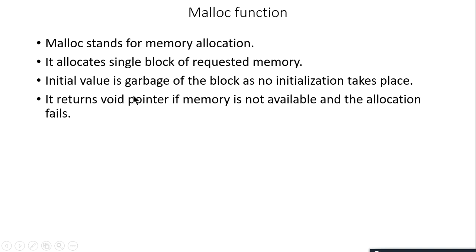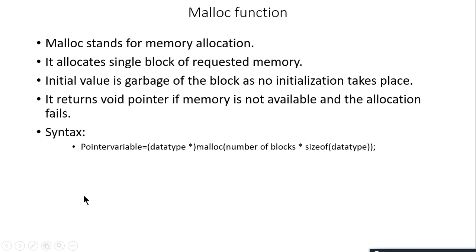In some cases, there is a possibility that your RAM is totally full and you do not have enough memory space, like 20 bytes is not available for you. In such a case, memory will not be allocated and the malloc function will return a void pointer or a null pointer. Okay, let's see what the syntax is.